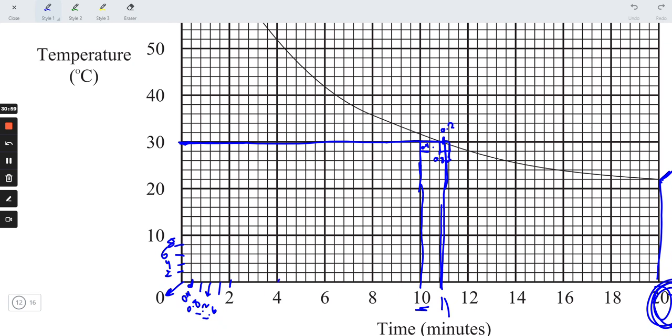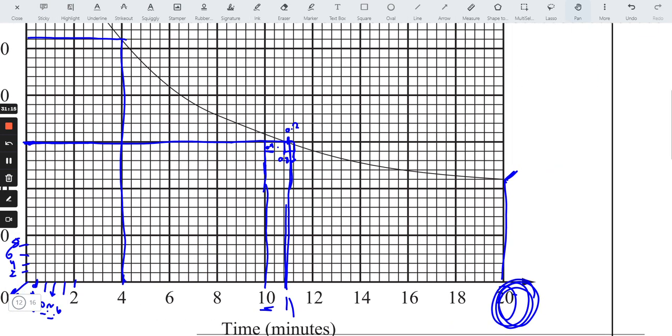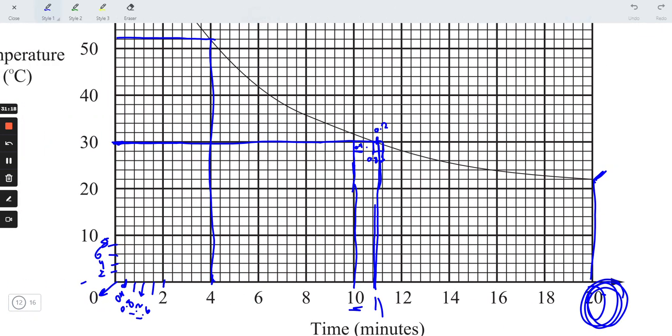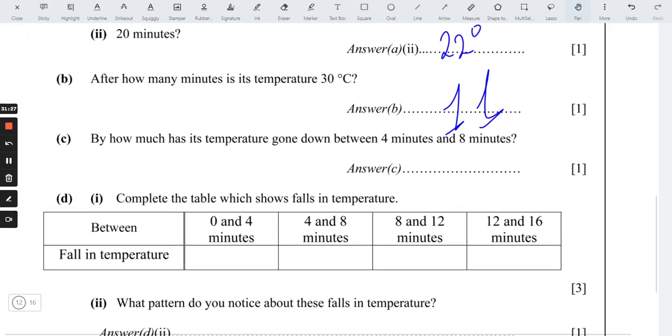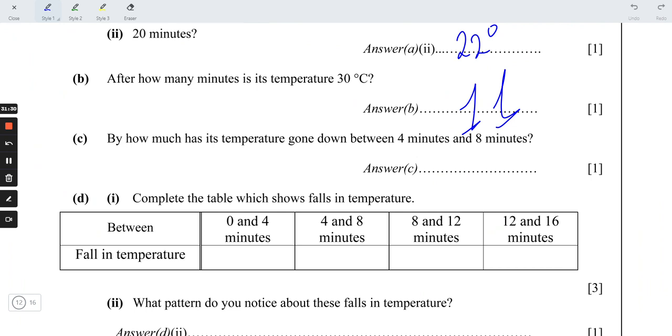From 4 minute time, go up to graph time. Here you will find it 50 plus 2, as we mentioned it here. 50 plus 2 is 52, so here we have 52. And for 80 also going up here, you will find it 36. So 50 and 36, subtract them, you will get the answer 16 degrees.